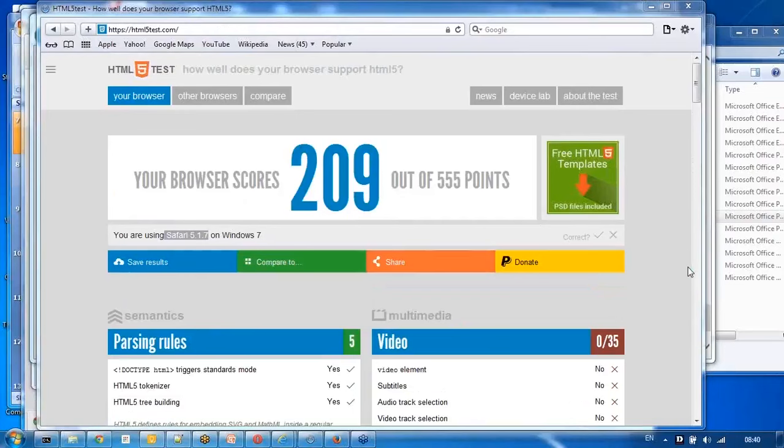Basically, I'm really surprised how they were able to support HTML5, CSS3 and JavaScript, all these three engines, on small handheld smart devices.